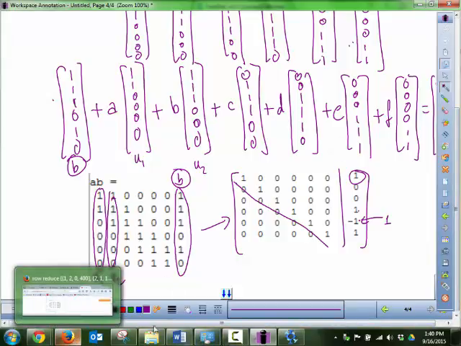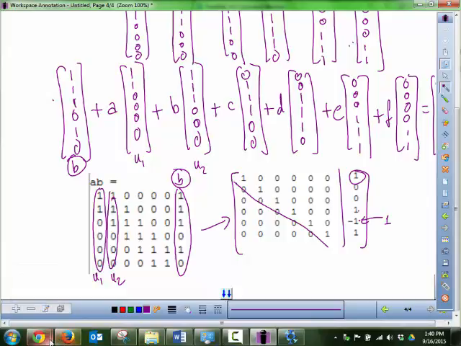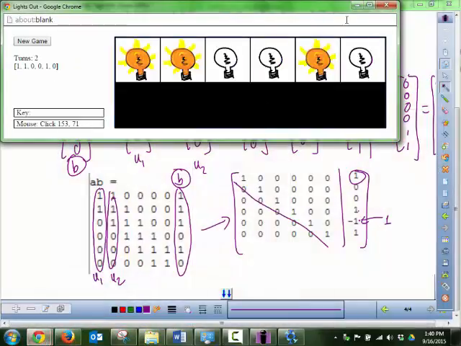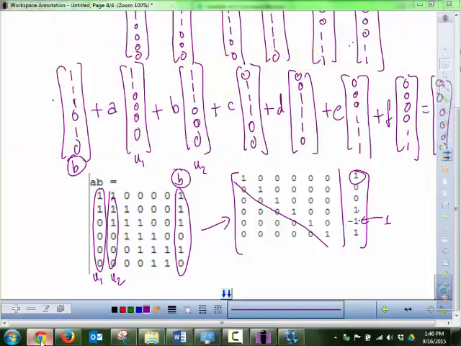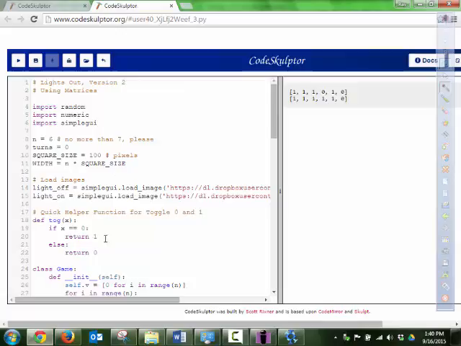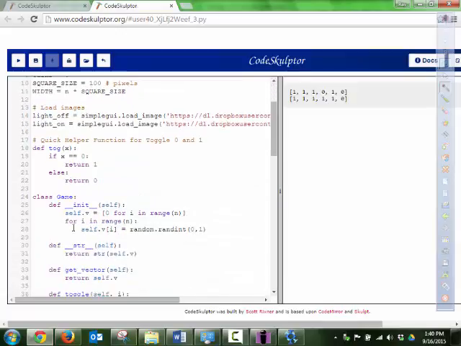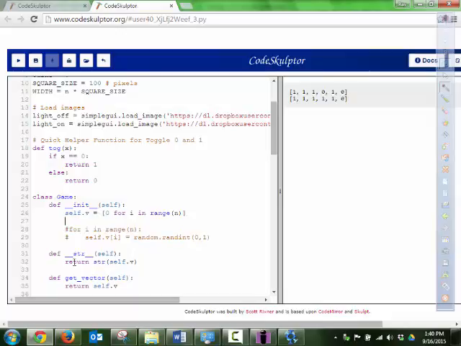Now let's see if I can get that original vector back. I have it randomly. Well, it's not going to come back that way. I need to force it to look like that. Okay, so how did I start that game? So what was my initial matrix again? What did I want? 1, 1.